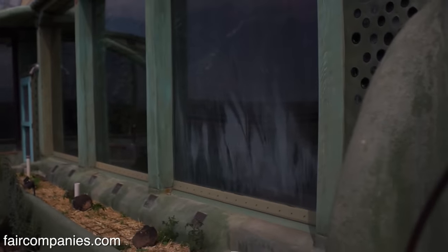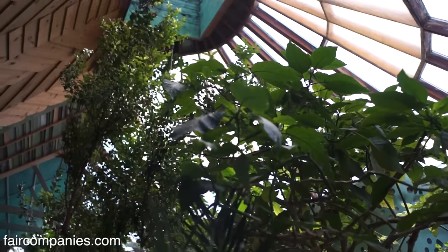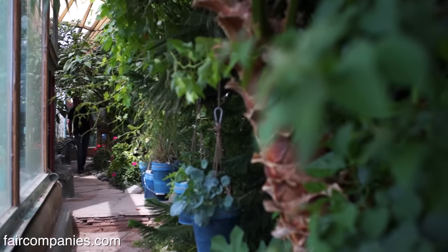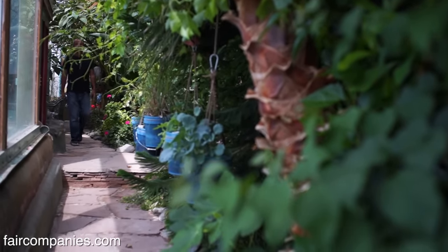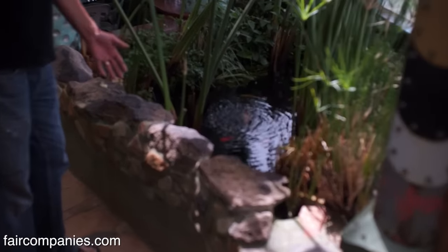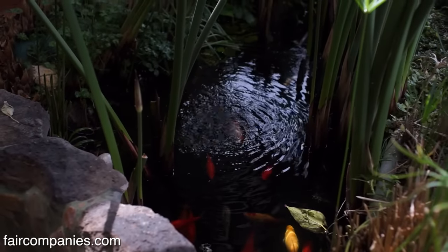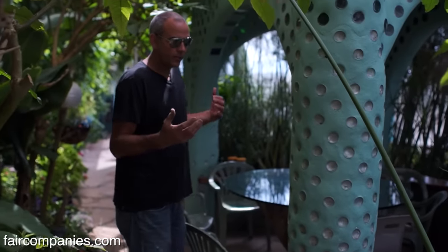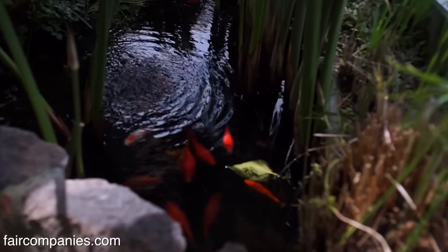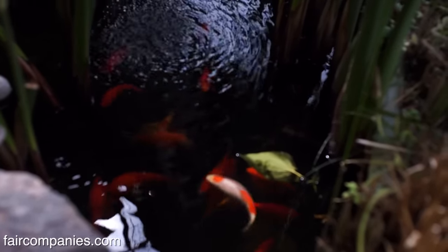Big jungles inside. This house was designed to feed a family of four — there's more space dedicated to plants than to living space. We did have a tilapia pond going here, and we also have turtles and koi. This is all with the idea of trying to create protein and food for people — this is all experimental and we're just learning a little bit every day.